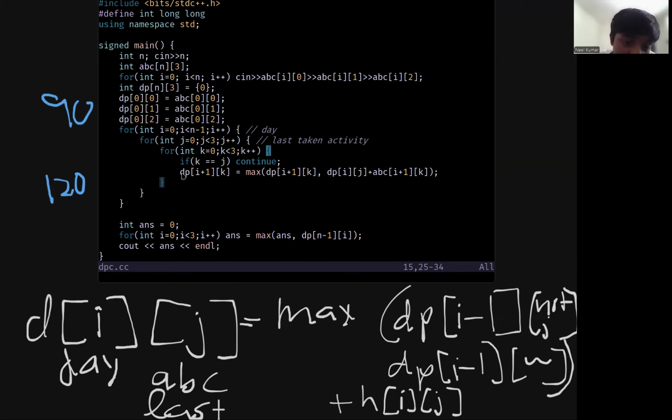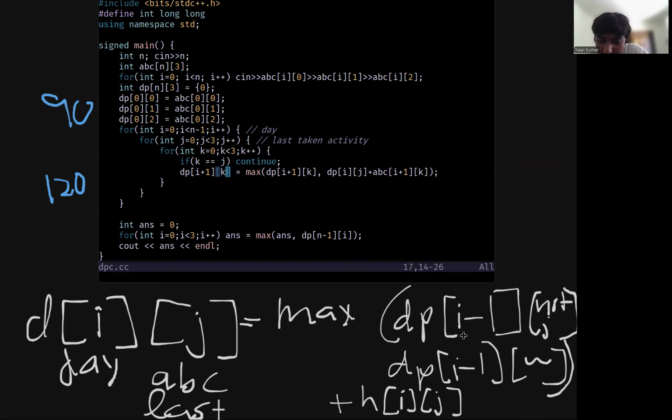So dp[i+1][k] is just the max of whatever it is currently, and given you have j before it, plus the happiness of this activity k on the i+1 day.